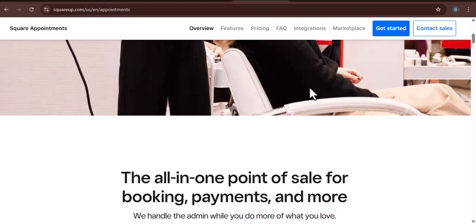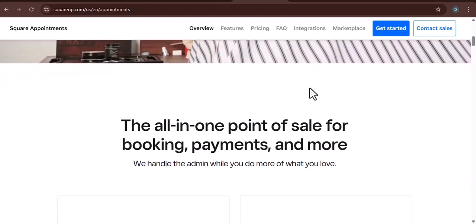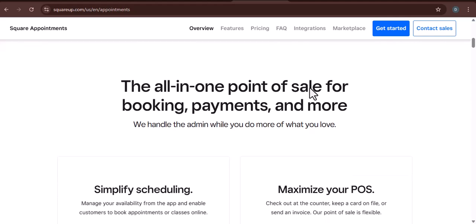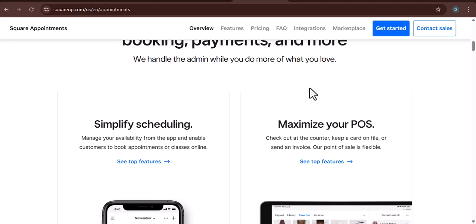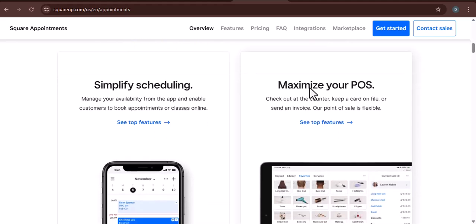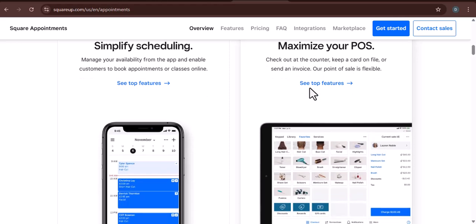Because let's be honest, those small percentages can make a big difference, especially when you're building your business from the ground up. We've all been there. You're juggling appointments, managing inventory, and trying to keep your clients happy. The last thing you need is a confusing payment system that leaves you scratching your head. You need clarity, transparency, and a system that works with you, not against you.